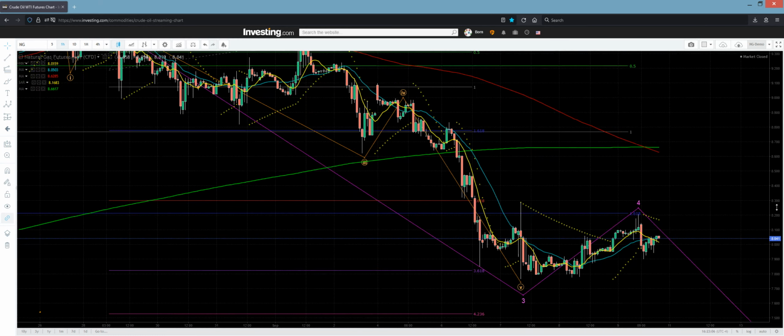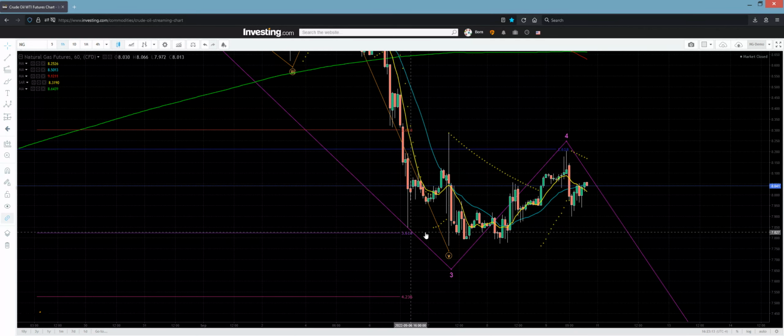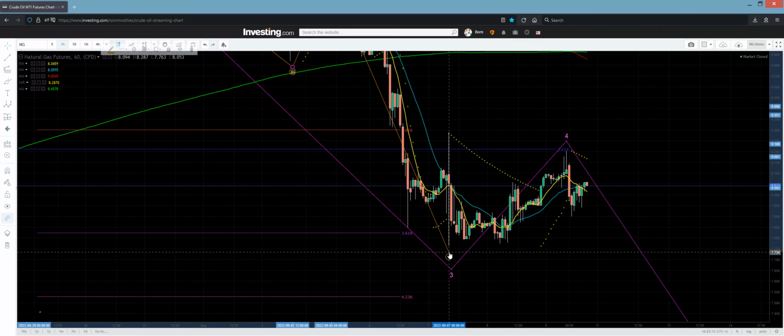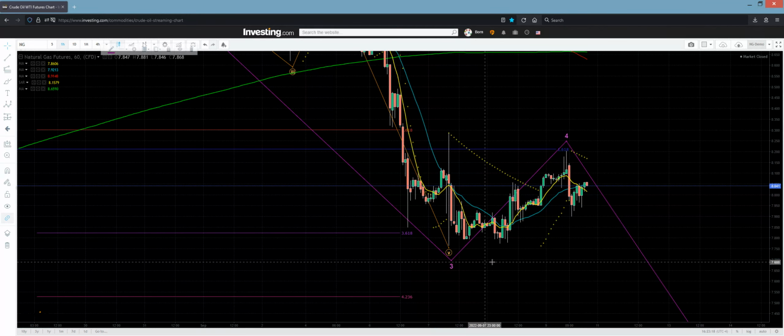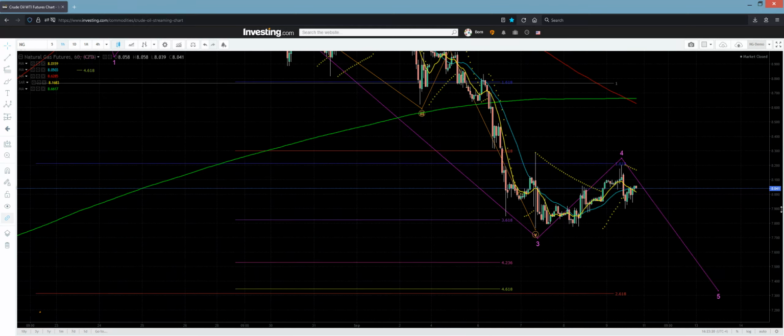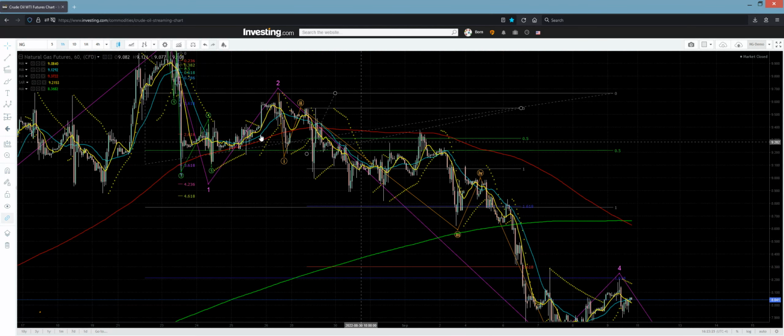So this is a 4 hour chart here. I've determined that this area here, this low, is wave 5 of wave 3. And wave 3 was rather tumultuous in its move down.